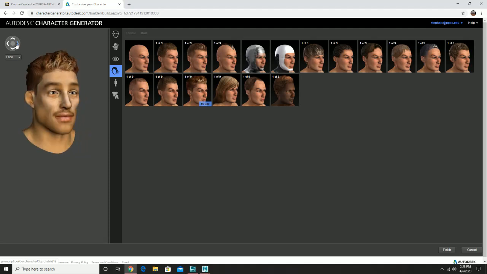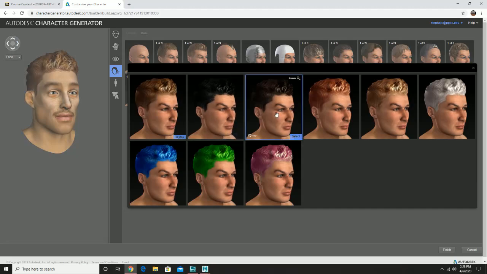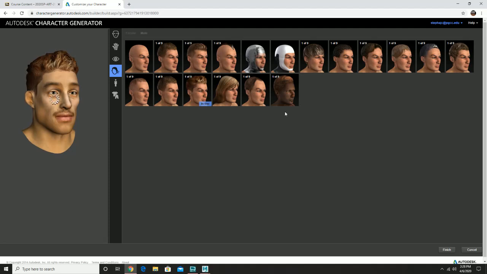Wow, that actually came out better than I was expecting. Oh, also something to note. You can also change the color of the hair as well. Wow, it's always funny, the happy accidents that you have. I actually might just stick with this one, to be honest, because I'm really liking how that came out. Let's see, I'm just trying to see if there's any other hairstyles that could work well for this gent. But I think we got a winner in this case.